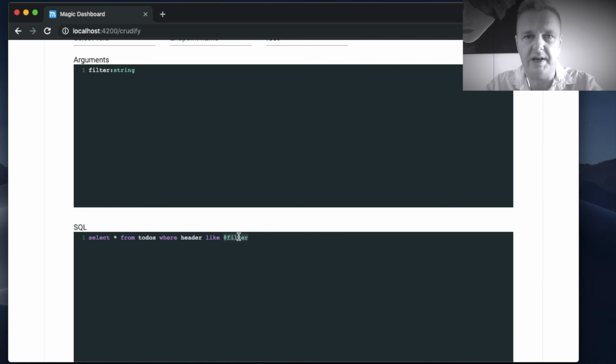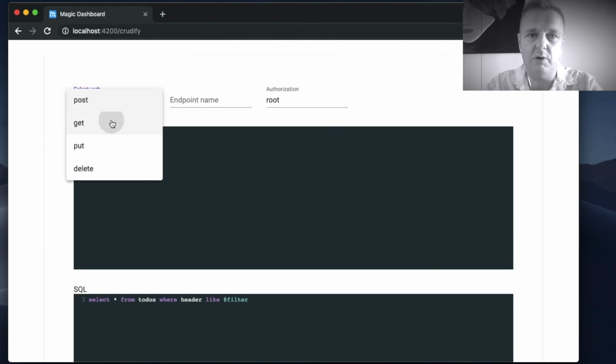I'm dereferencing a parameter inside of my SQL here. And this basically becomes this. So here I can add any number of parameters. I can add foo, :string, bar, :int, howdy, :date, etc. And Magic will automatically convert my input arguments to those particular types, depending upon what type I have after my colon here. And then I can dereference the value of these arguments inside of my SQL here.